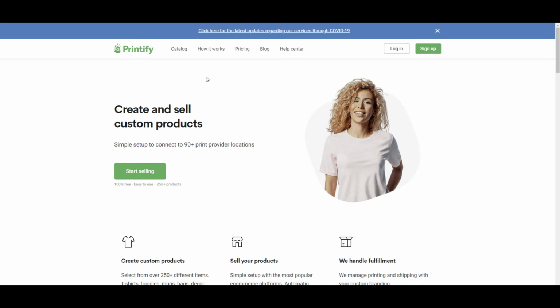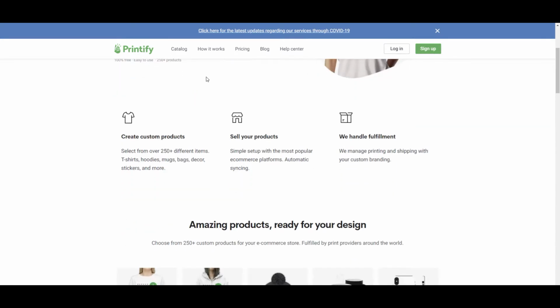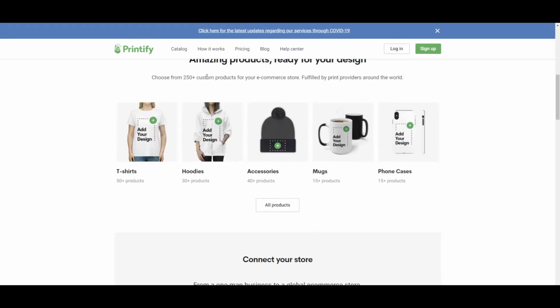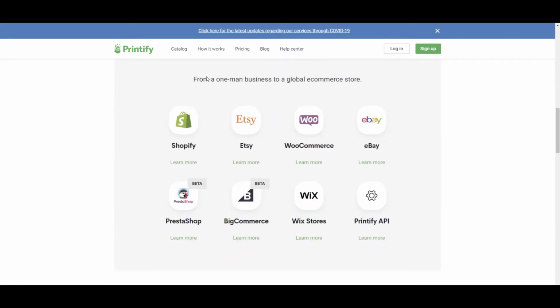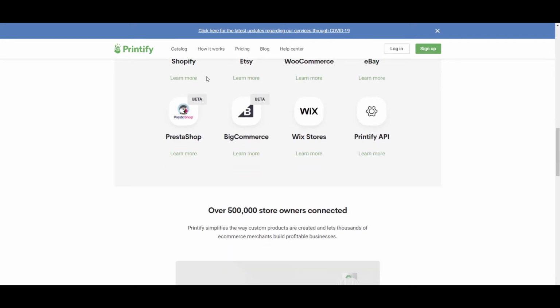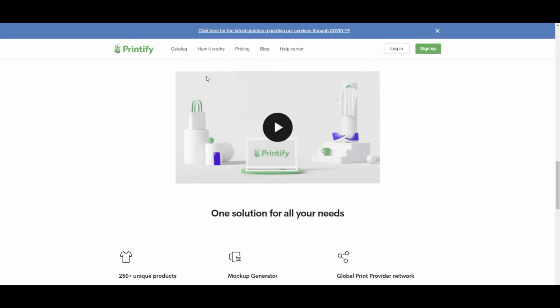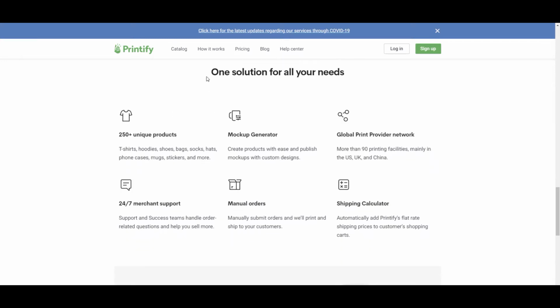So here's the difference. If you just want to set it and forget it, then use a platform like Redbubble or Society6 where you upload your design, set your margins, and enable the products that you want to see your design on. And then it just works magically in the background. When people search through their platform, they can find your items, or sometimes it will show up in the search results through Google and other platforms, and even sometimes pop up on social media with ads from Redbubble that might feature your product. So if you want the easy route, then do a print-on-demand platform like Redbubble where you just upload your designs and they take care of everything in the background.